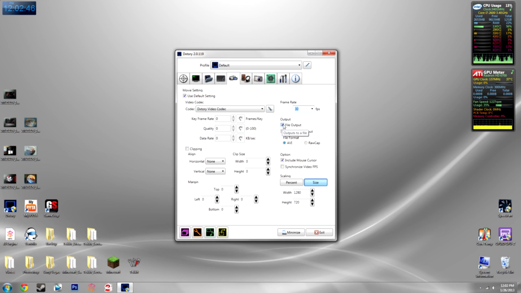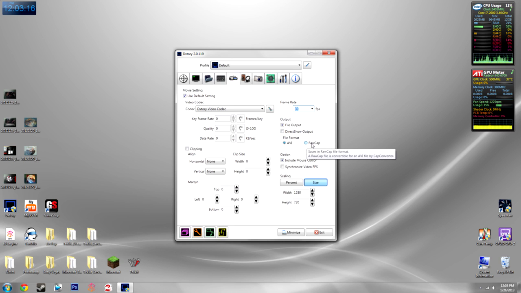Now, you're going to want your output as file output, and it's going to output it as an AVI, which makes the AVI one file, and if you drag it into a recording program, it splits it up into all your files. So like when I record my sound, I've got my Windows sounds and my microphone, and then I've got my video that I recorded. So basically what this does is it puts it all into one thing.